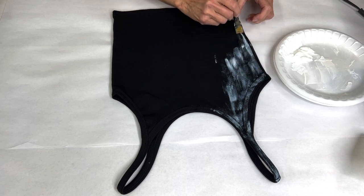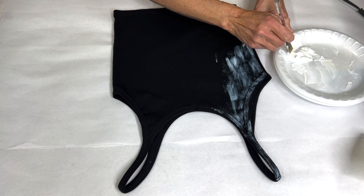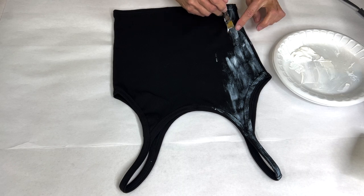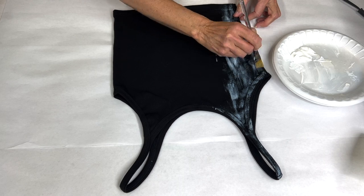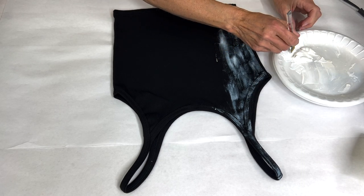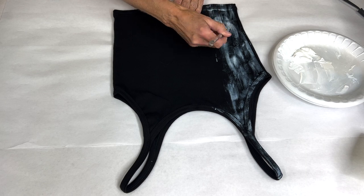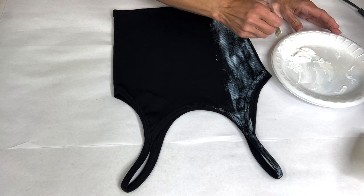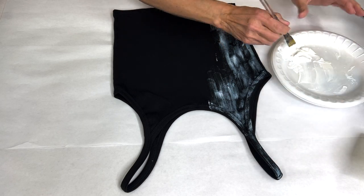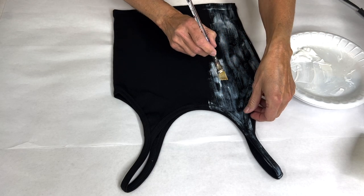Depending on what you're looking for, you get to be the artist and design this how you want it. I'm going for a little bit of a distressed look where I'm not trying to put on 100% coverage — I want some areas that are thicker and going to create a stronger, more solid transfer, and areas that are just going to be thinner, kind of a hit-and-miss. The black is also going to show, so you decide what look you want and apply the adhesive in that manner. I'm just using a regular artist brush and being gentle with my application.